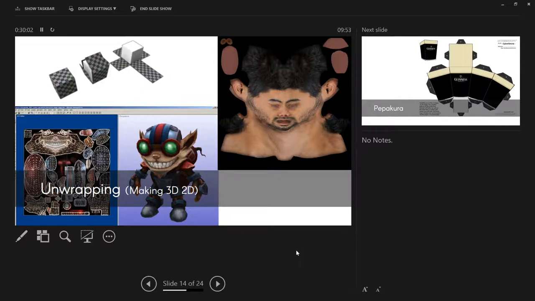As long as the polygon is on there, you can arrange them around, but as long as it's flat, that's how you would be able to put a texture on it. Can you see the colors on it? Literally wherever you put a thing there, if I wrote a big B here, that would show up on the top up here, because it's the top polygon, if that makes sense.